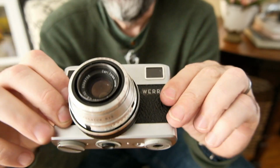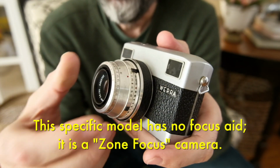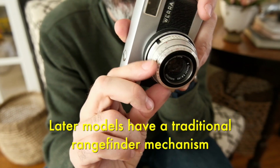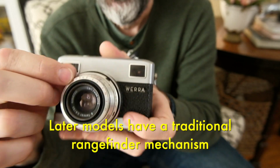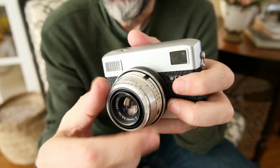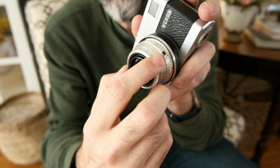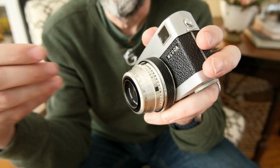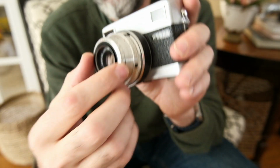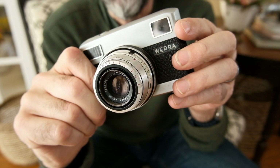Now that we have the lens exposed, we can see a little bit more of what's going on. On the front, this is your focus ring. It has meters on the top, and on the front, it has feet. And yes, I screwed that up a couple times and got a blurry photo because I was measuring using my laser tape measure, and I read, say, 5 feet, and I dialed in 5 meters. So keep that in mind when you're picking which scale you're going to use.